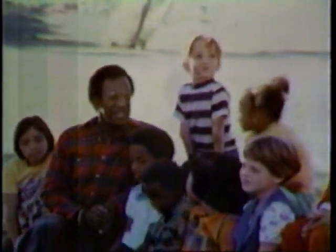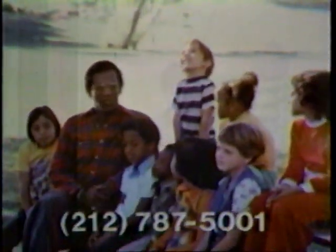I brought along some of my friends to tell you something important. Immunization! That's the message. It's important. Immunization against diseases that you can't cure, but you can prevent, diseases like measles, diphtheria, rubella, mumps, polio. That's what immunization is all about. It prevents diseases. And it's easy. And it's free. All it takes is one phone call. So call the Red Cross today.